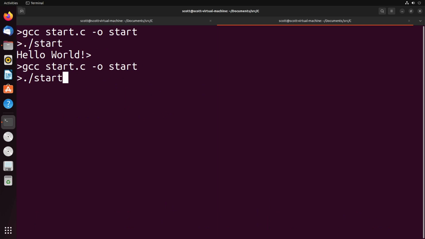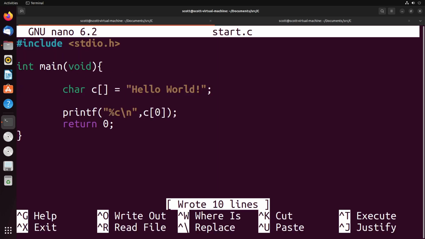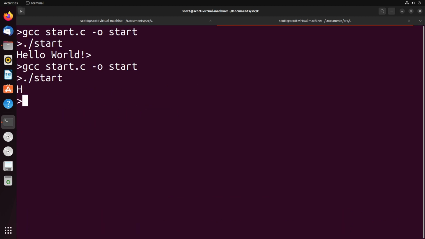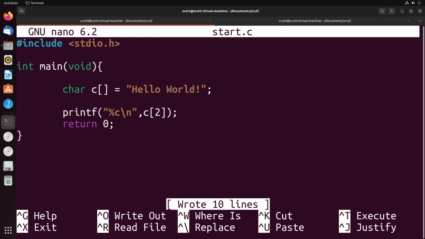Now, when we do this, you see that we get just that single character. In this case, we printed the index at 0. If I move this to other locations in the array, I will, of course, get other values, right? So if I move it to index 2, I get L, which is the third character inside of the array. Now, this is all very basic, right? You've already seen arrays, so this is nice and simple.